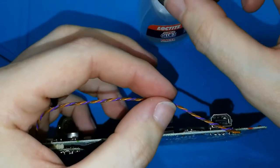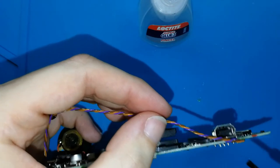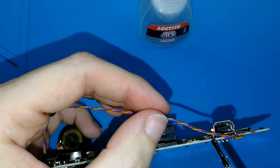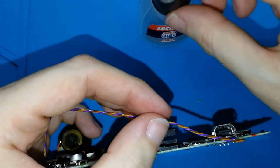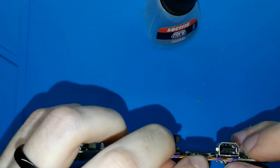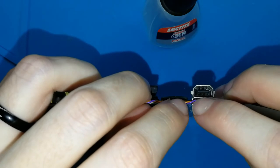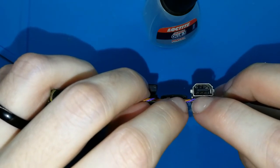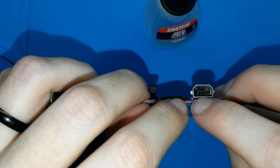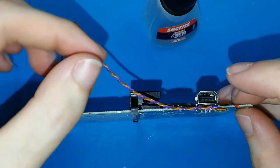I will put one drop here. Maybe a bit more, okay. Put the cable in the place. Don't touch with your skin. Use your nail. Wait 10 seconds. Okay, I think it's enough.